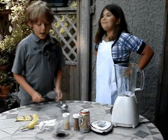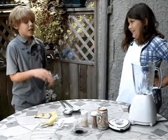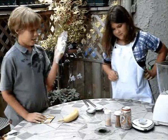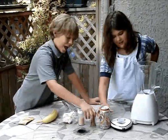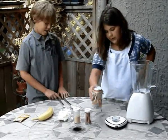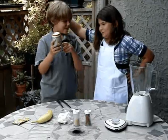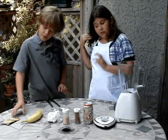Yes, she is. And we'll be making a smoothie out of fruit gushers, a banana, string cheese, very stringy, garlic powder, cinnamon sticks, and what is that? A root beer. Oh yeah. Okay. Didn't have a label. Just root beer. Okay. Come on. I'm sorry. I don't have my glasses on today.